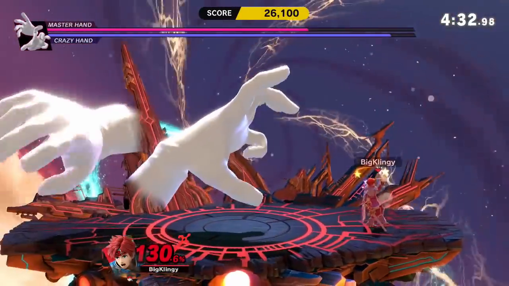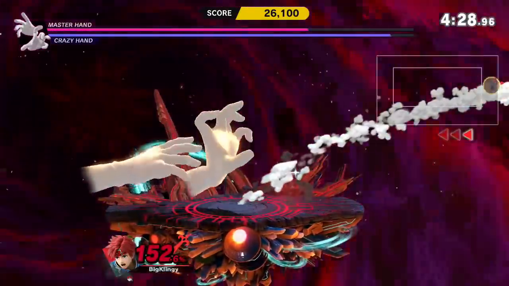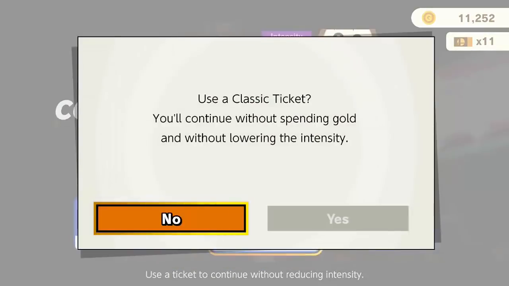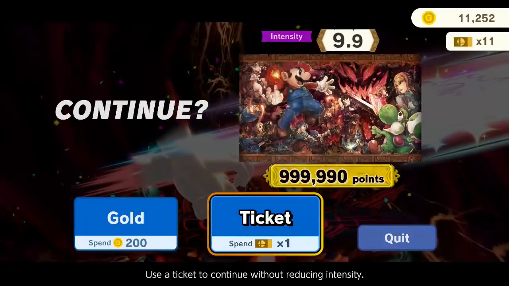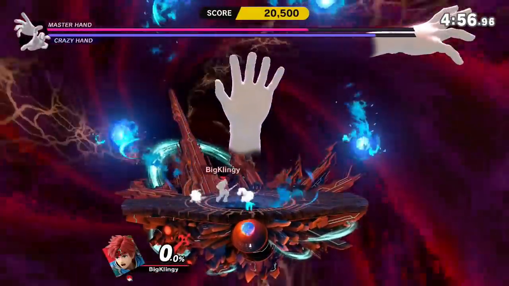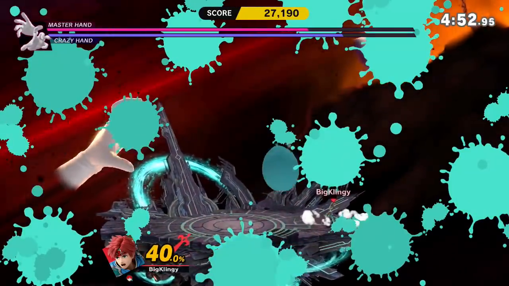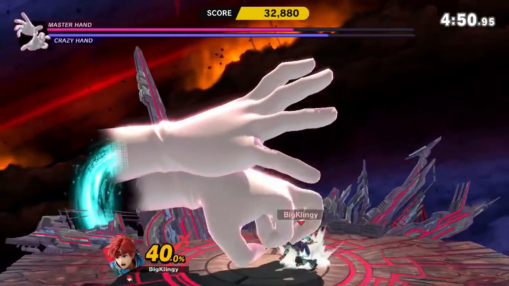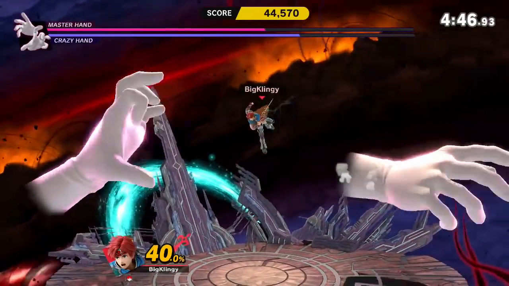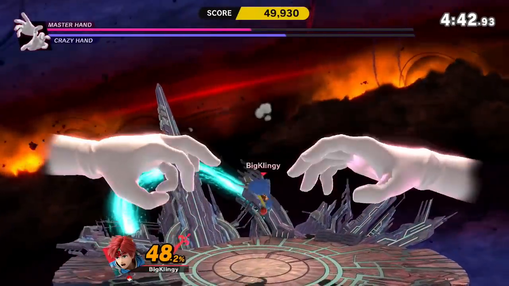And there goes my shield. I don't think you can mash out of shield break. Yeah, it looks like you can't mash out of that. Ugh. How many tickets do I have? 11. Yeah, I've pretty much got this in the bag. So yeah, thank you comments for telling me that if you get 9.9 before the end boss, that you're safe. Because there's nothing I hate more than getting to the final boss and having a shot at 9.9 and then dying and not being able to get it.